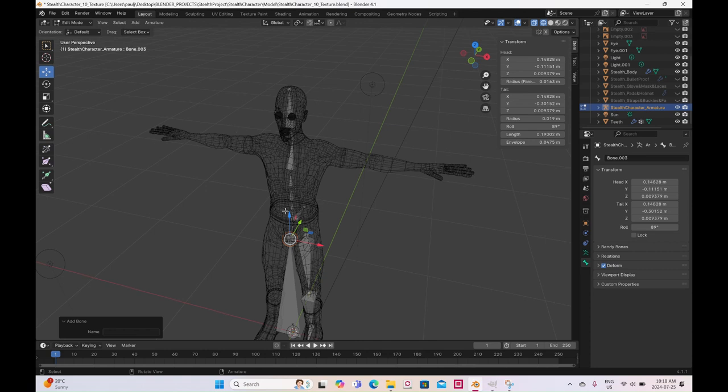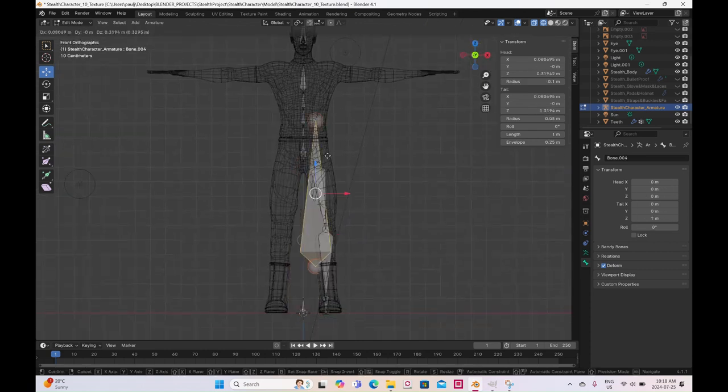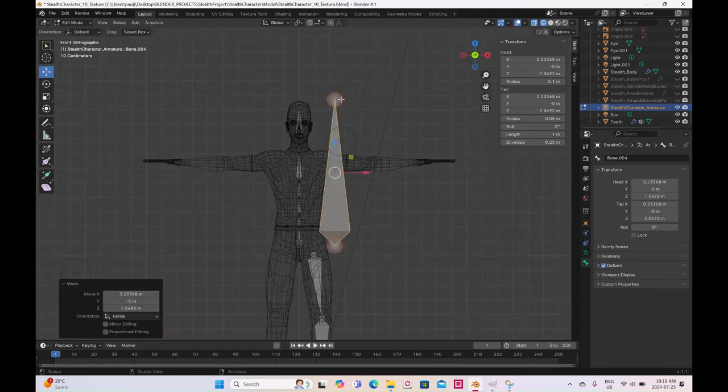Add another bone. This is going to be the clavicle.